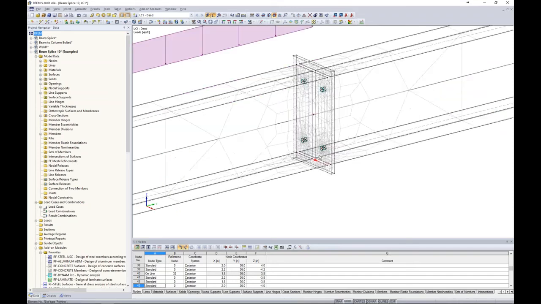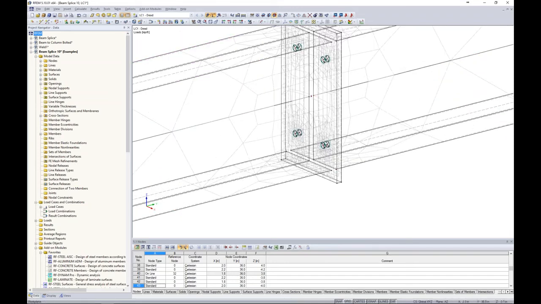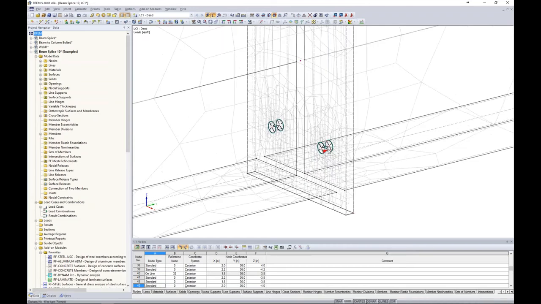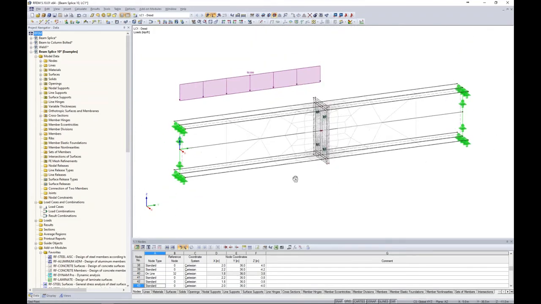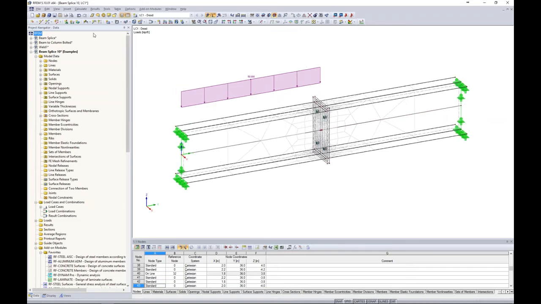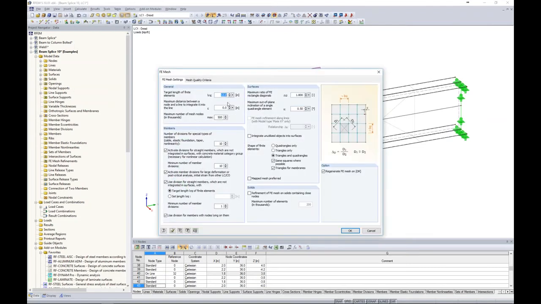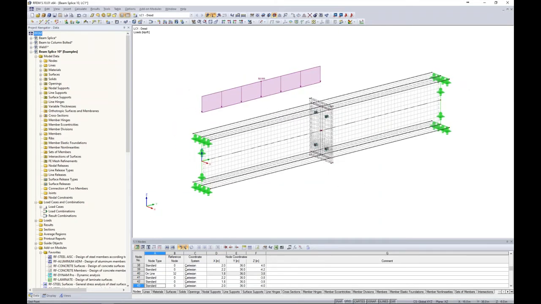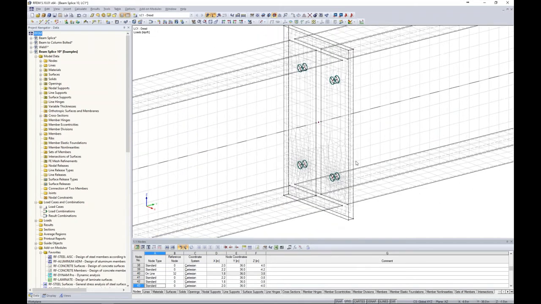The program does a little bit of a better job within the contact solid, just because we have elements that are much closer than 12 inches that it needs to tie it together to, but out here you can see that it's entirely too big. So rather, under Calculate, FE Mesh Settings, we can change the global FE mesh settings to something more like 1 inch. I click OK, the FE mesh is generated and everything looks much cleaner.